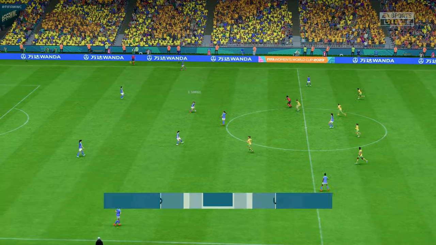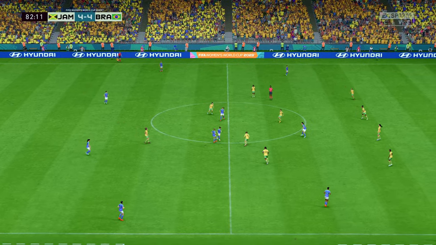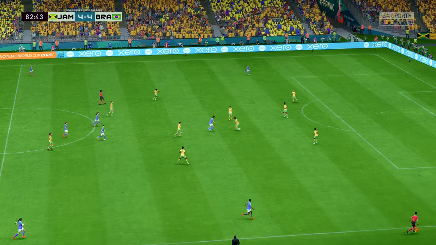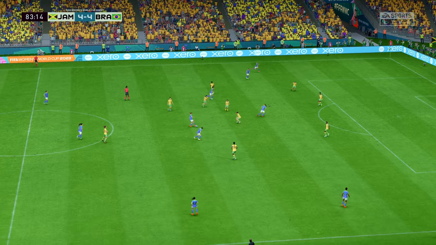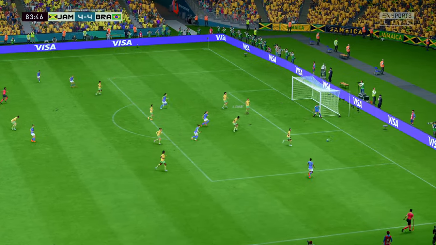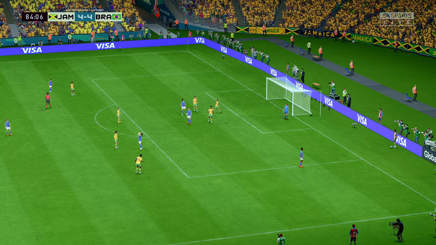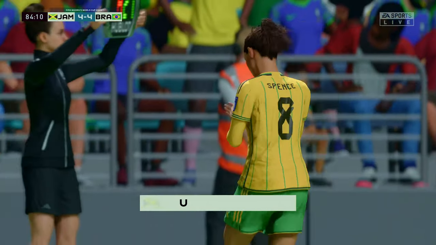Well, you don't get too many scorelines like this one. 4-4. Tension building, still level. Duda Sampaio, and beating her marker. Well, closed down straight away. And now a corner. Can they take advantage of it? Substitution then. Let's see how it affects the match.